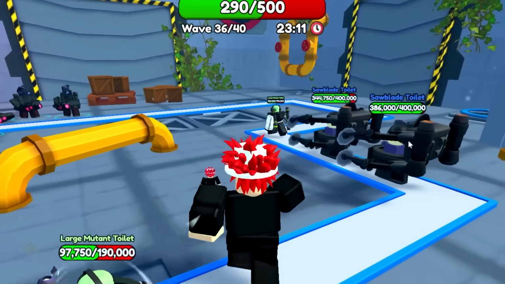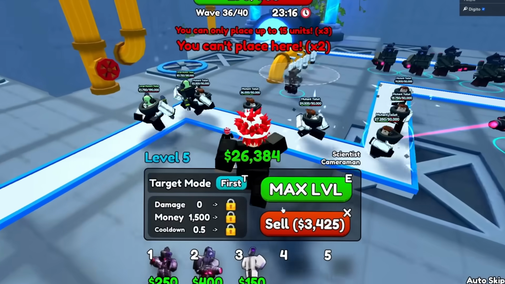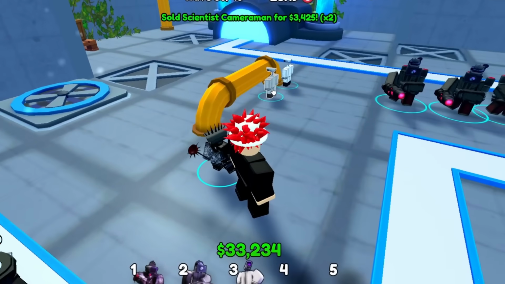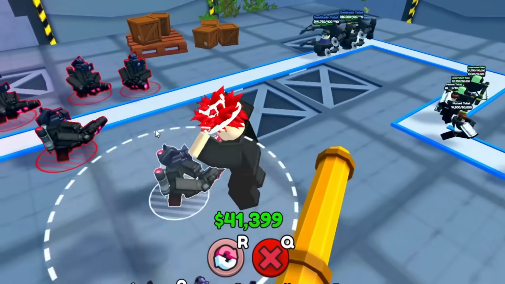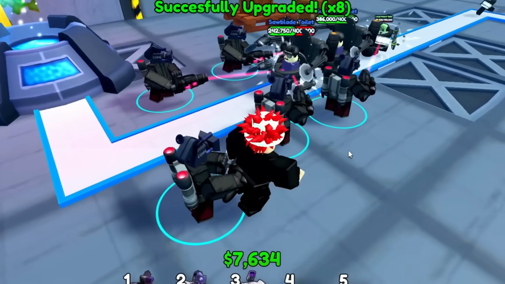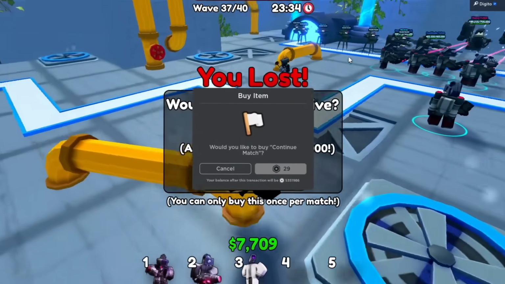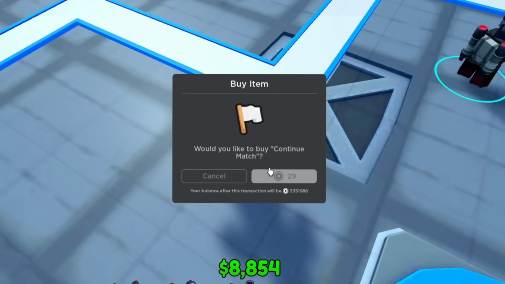Dude, no, this might be the end. Oh, I can't place more units. No, no. Okay, we gotta sell the money. We gotta sell these guys right now because then we might actually lose. I can't lose now. Come on, max him out, max out this guy and then place another one. Max him out, please, please. No, no. Wait, we can revive. Yes, I'm gonna revive. That's what I'm gonna do. All right, we're gonna revive and just hopefully we can win this.